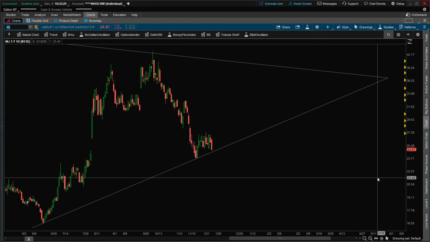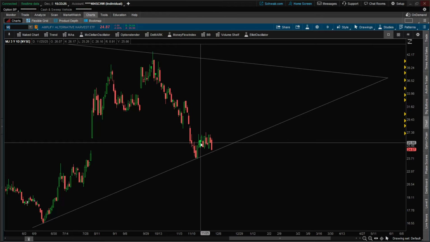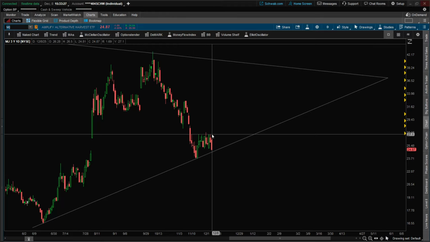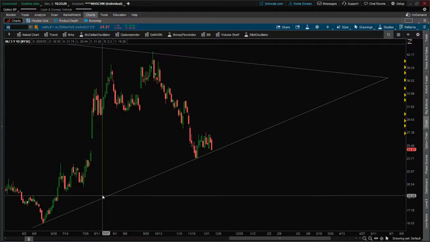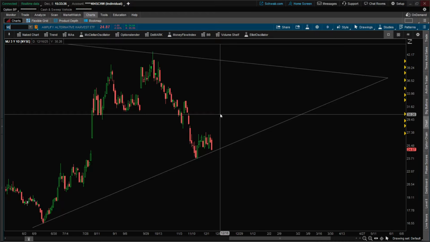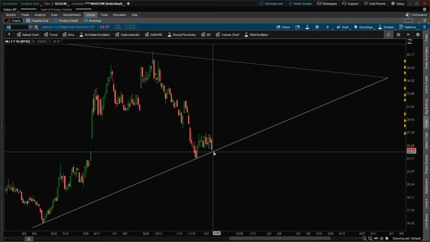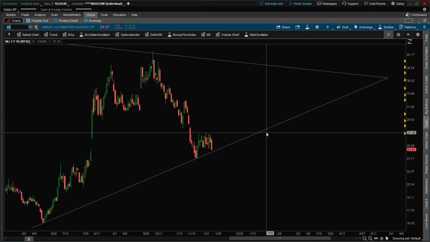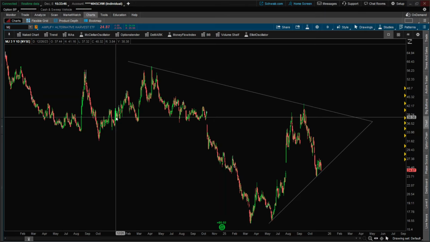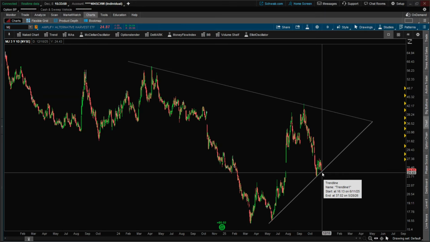So here's MJ. We're going to be watching this carefully. And we had this consolidation area, and it looks like it's kind of an expanding move. But watch this trend line. We're getting back to it. If this holds, I think we will start a nice big move, a nice trip to the upside. If this breaks down, then we have something else going on. I do think this is going to form some sort of equilibrium and/or an inverse head and shoulders, left shoulder, head, right shoulder. So this has got to hold on though.